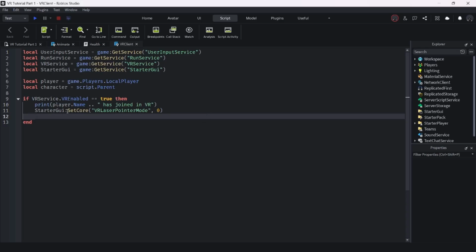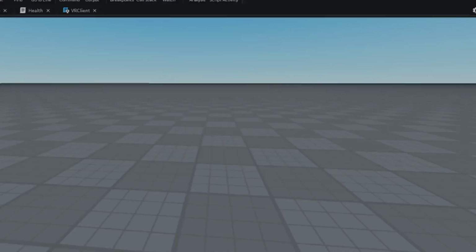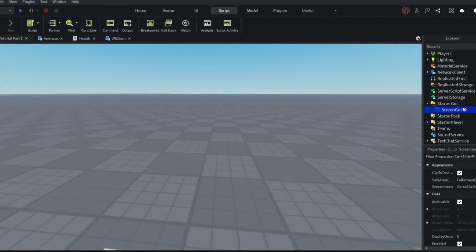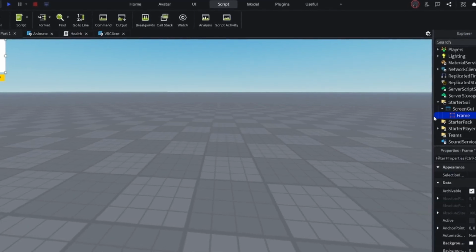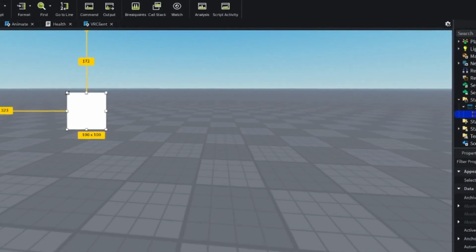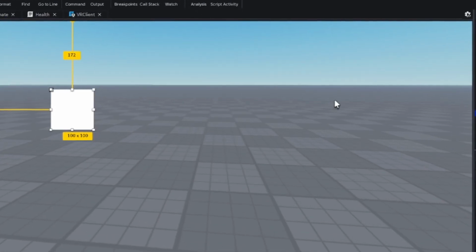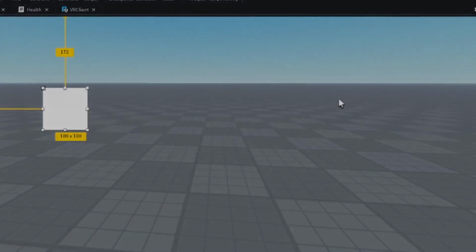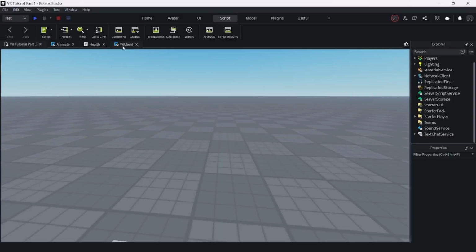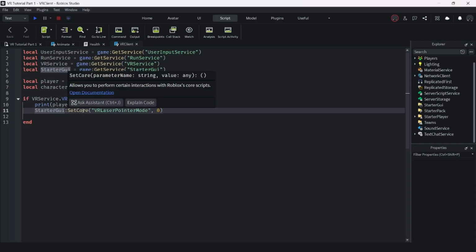Basically, the set core, the starter GUI, if you've ever done UI, it's what you start with, but it also handles some of the stuff like the Roblox menu and the VR controllers and all that other stuff. It handles a bunch, and you can set certain things to be enabled or disabled.